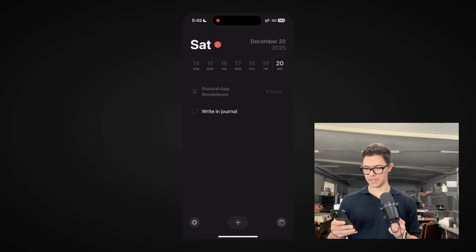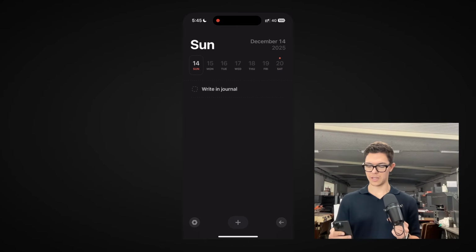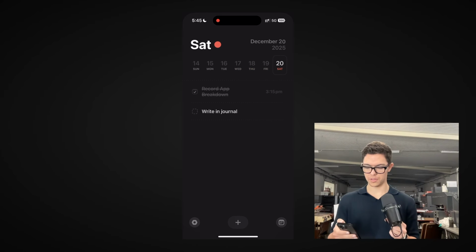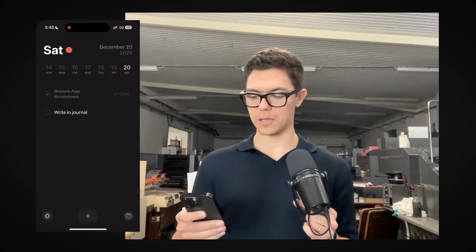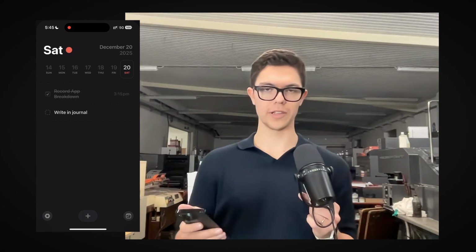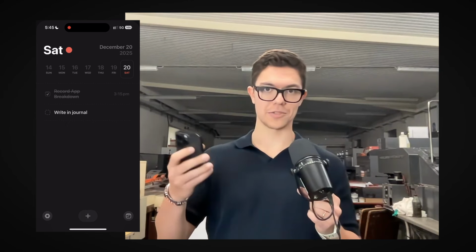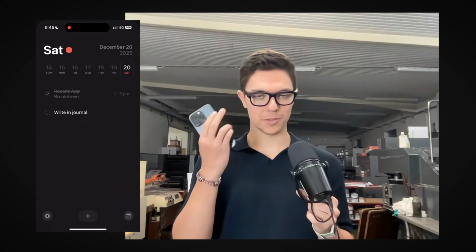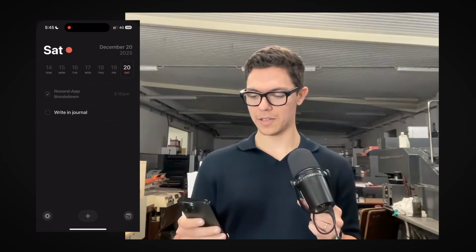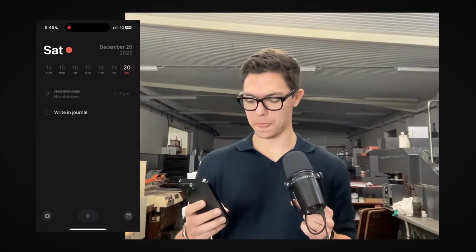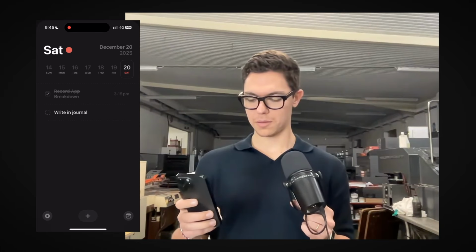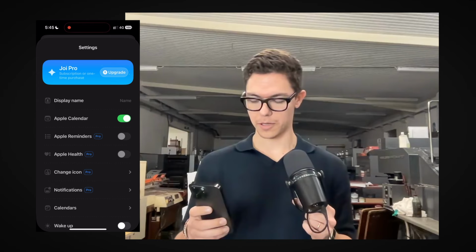So let's close that. And then below these top 2 elements, we have just the days, where you can tap to go through the day view of your calendar. And below we have basically the to-do list, events, what's about to happen. And I'm going to explore this a bit more in depth later. First, let's go to the buttons at the bottom. So let's tap on the bottom left button here.